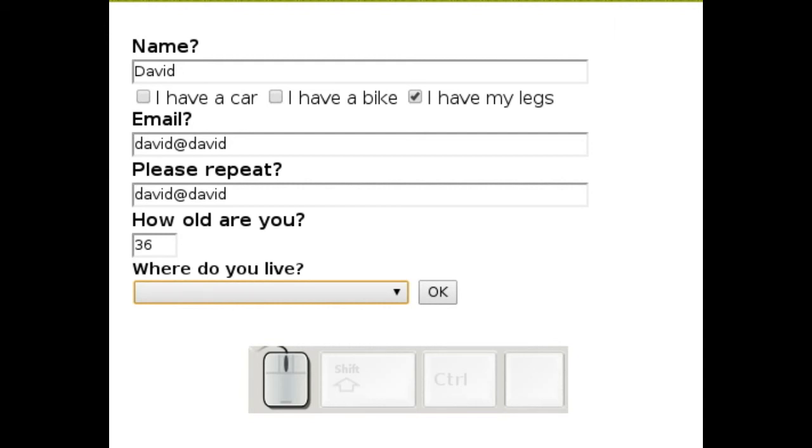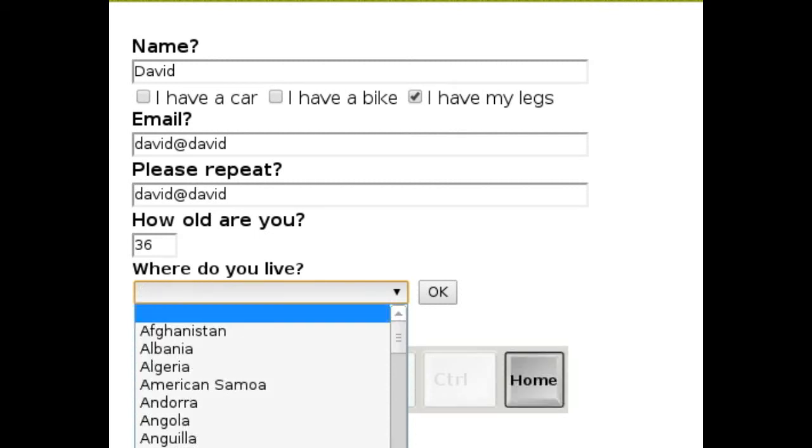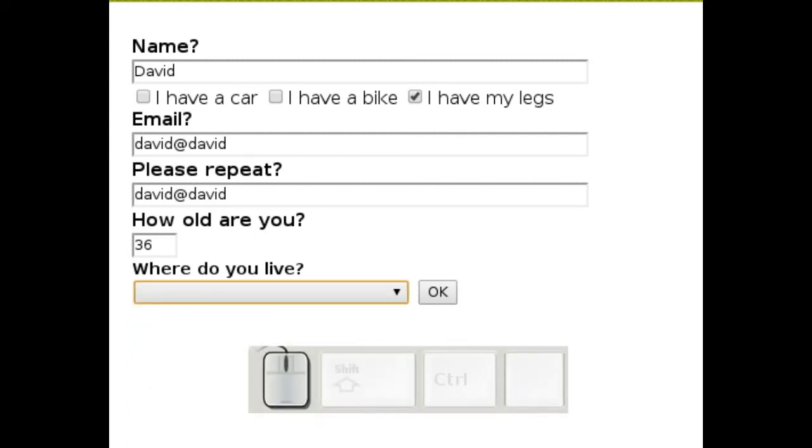I'll show you. Now I'm from Iceland. That's why I press I and I immediately get my home country selected, as it's the first item starting with I in the list. Okay, let's reset the list and try again. And now imagine I'm from Ireland, and I press I-R-E and I get Ireland. Bingo.